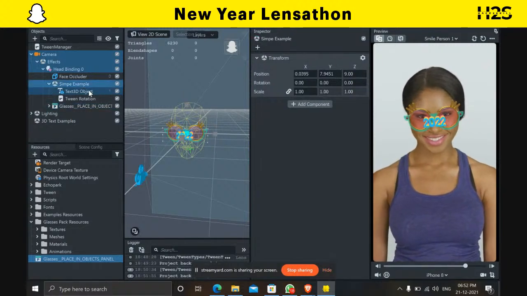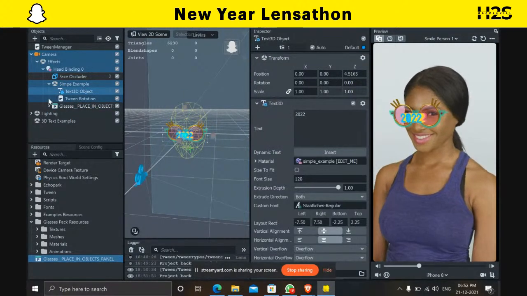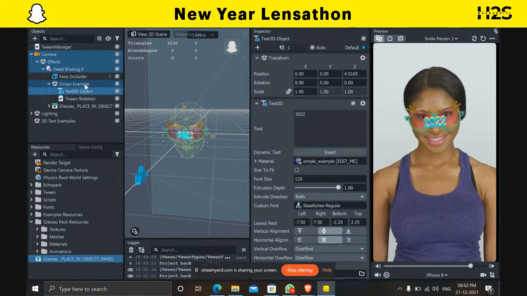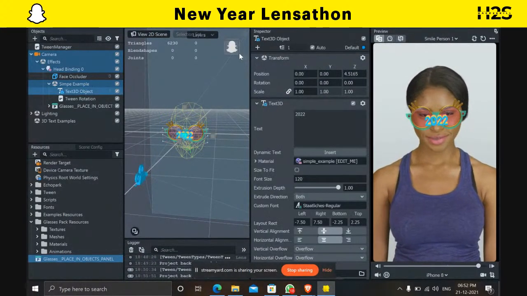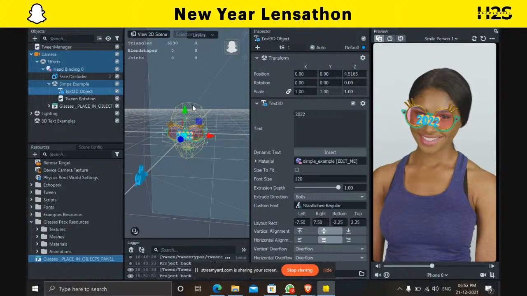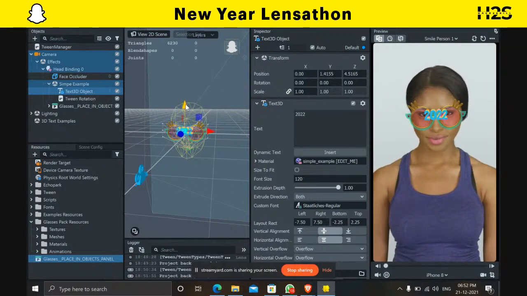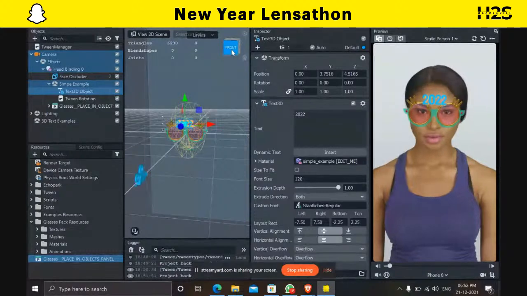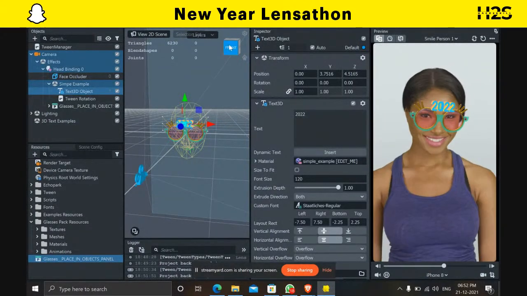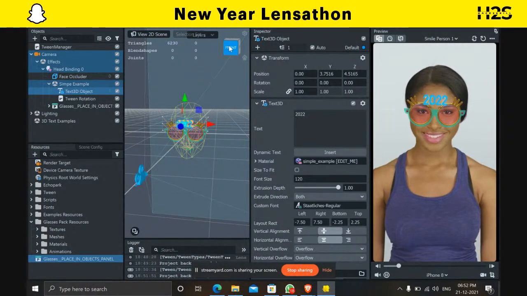Perfect. Talking about this 3D text object, let me just scale it down and move it above the goggles. Yeah, this is perfect.